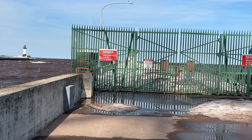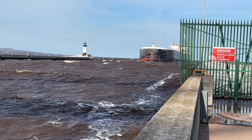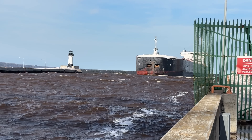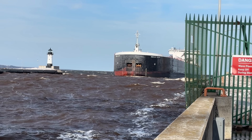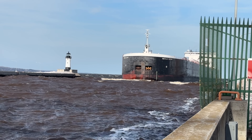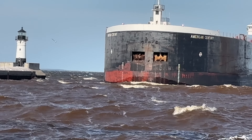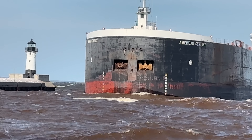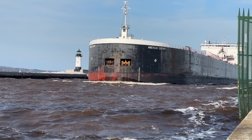You see the green gates — those are obviously still closed and they'll be opening up at some point. Let's see how the captain navigates through the canal here. Definitely feel that wind. She's coming in empty, so you will see her sitting up out of the water quite a bit. You know I love those anchors — dual anchors right there on the front of the bow. You can see they have the name on both sides at the top of the bow.